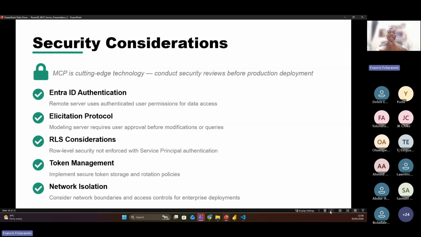Maybe you have some complex networks, especially in banks where they have some of their data on-prem. So whatever you are doing has to sit inside that network. And then the isolation protocol. This is what I've been clicking to allow and approve the modification and query, right? So your data is secured.